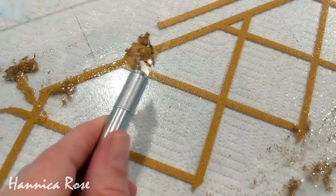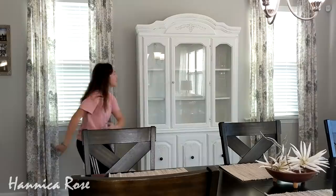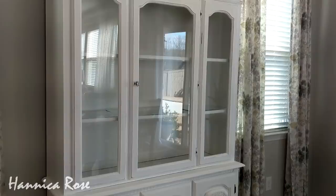My daughter and lovely assistant Hannah is going to show you what it looks like now. Here is a reminder of what it looked like before, and here's what it looks like now. I used to have a ladder shelf right in between these two windows — it was very thin — and I think this piece really fills up the space better. I can't wait to start styling it with all of my decor pieces. Here is a close-up of what it looks like. I'm always amazed at what white paint can do — it looks so fresh and modern now, especially with all of that gold detail off of the glass.